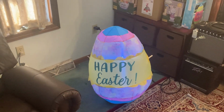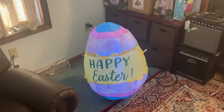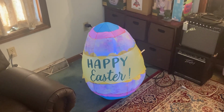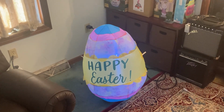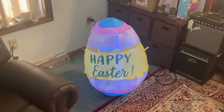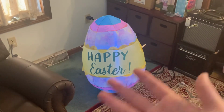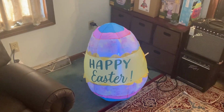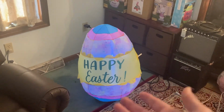But in Jemmy's whole history, back in the day, there were plenty of bigger Easter ones. In more recent history, in the last 5 years, we've only seen a handful of them. They've definitely gone in this new direction of cheap stuff that sells, but they're not really honoring the collectors, the enthusiasts, or people who put on displays by making big display pieces like that. So that's the first point: it just needs to be a lot bigger, but I understand why it's so small.